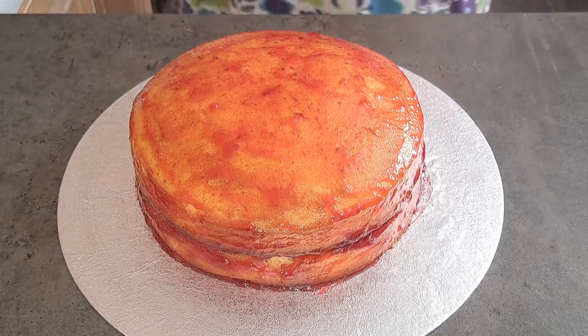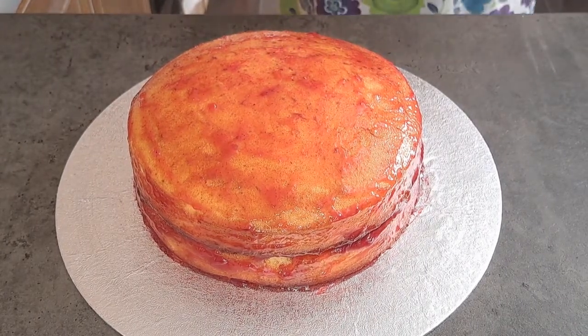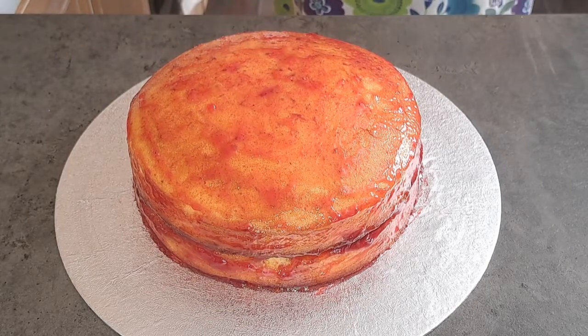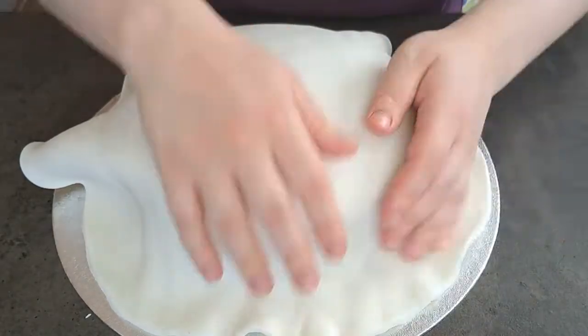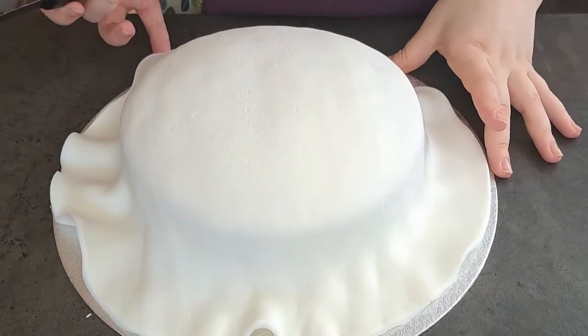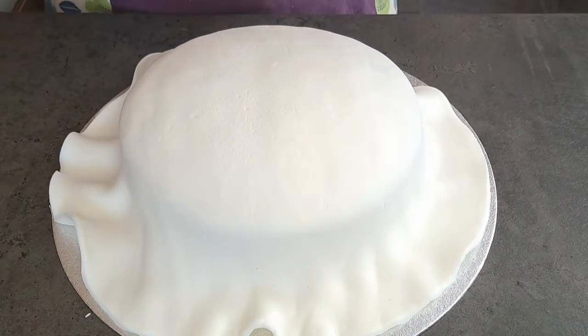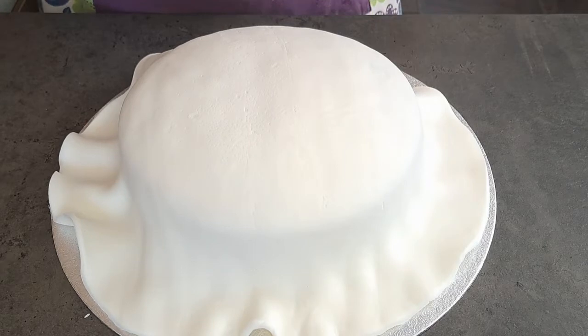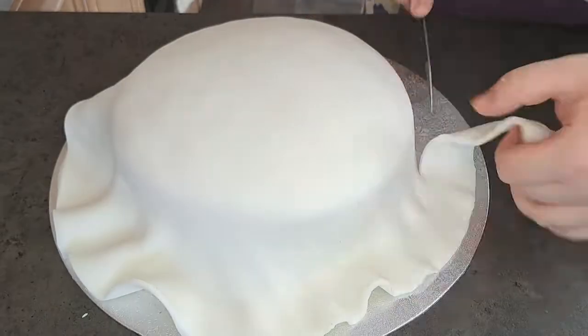I'm going to take my ready rolled icing and place it over the top and tidy it up. I'm going to use a little knife to cut away the excess icing and use it to tidy up any areas that I have missed with icing.